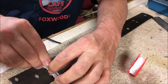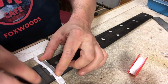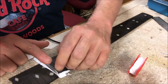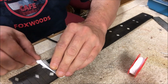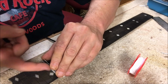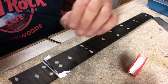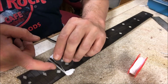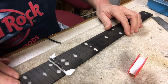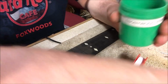push your razor blade down into the fret slot, then lift your Teflon tape, bend it over the edge of your razor blade, like that. Smooth it up the razor blade. Now you have a Teflon dam, so when you put your super glue in, it will not fill in your fret slot.